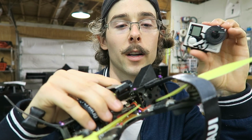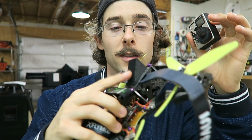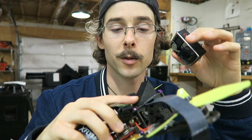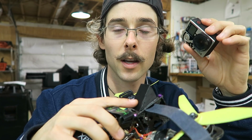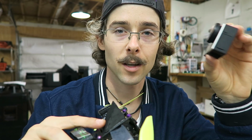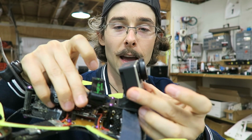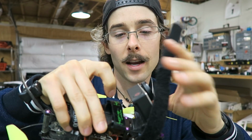Now, I strapped this on this quad with just a rubberized strap and a piece of foam. This is a new piece of foam for the Session because it's a little smaller and I wanted it to be a little angled, because it seems like the field of view is a little wider. I'm not 100% sure. I've only had these things a couple days. But I would literally just stick this thing like that and wrap this strap around the outside of it, and call it a day.